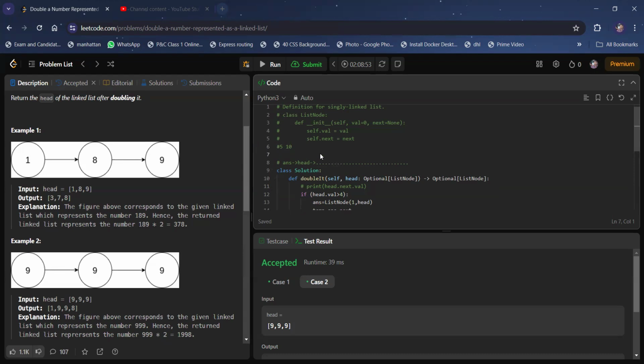Okay, the second example is 6. In this scenario, it will become 12. So 2 will be the value of the node, and 1 will go as a carry or as the next digit. And that is not the case with 4. If I have 4 over here, it will go up to 8.